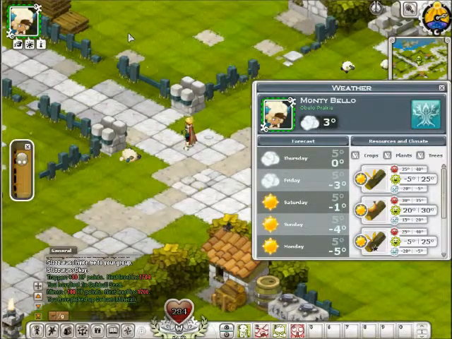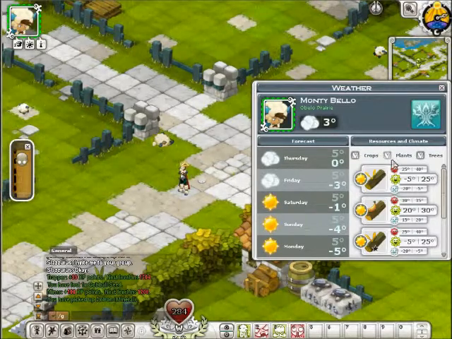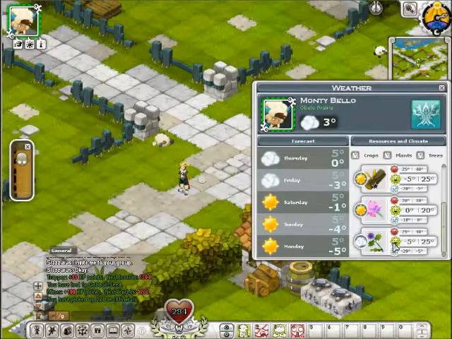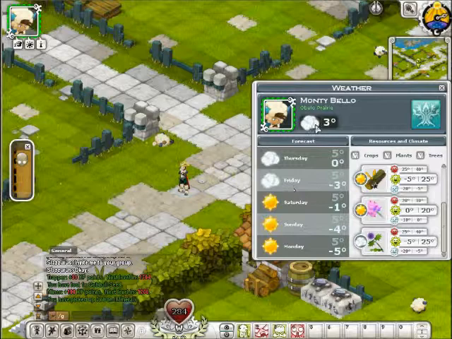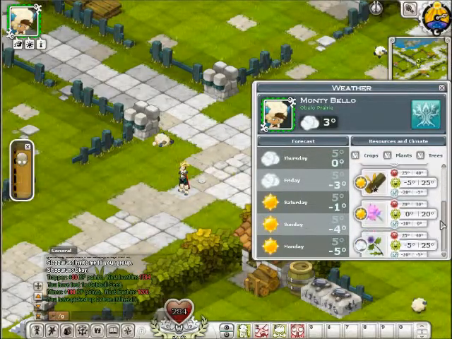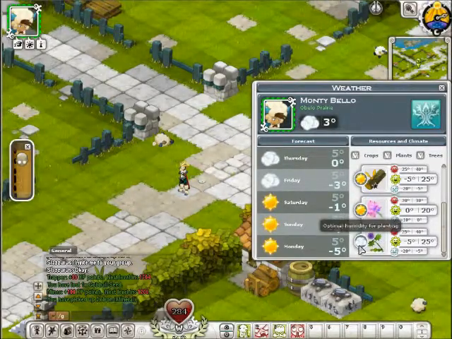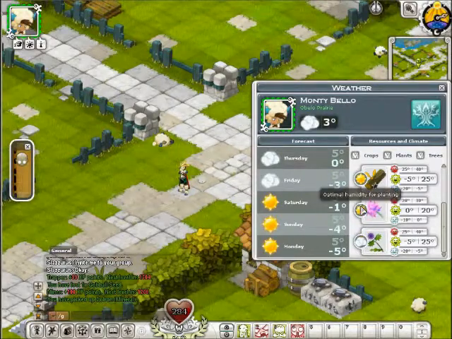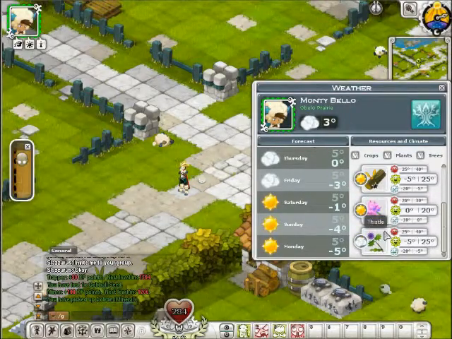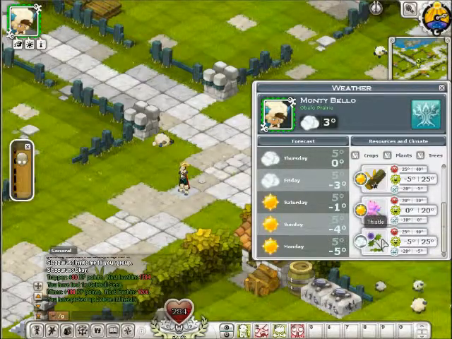You have weather here. I haven't seen anything like rain yet, but weather will actually alter what you should grow and where. As you can see, right now it's currently this, I believe. I'm not entirely sure how this works personally. This is currently the weather. So as you can see, optimal humidity for planting is this, and it's this. So it's actually a very good time to plant thistles, which is good.